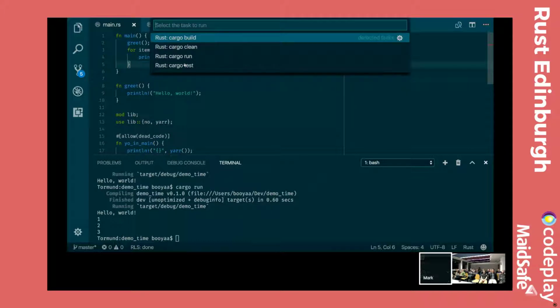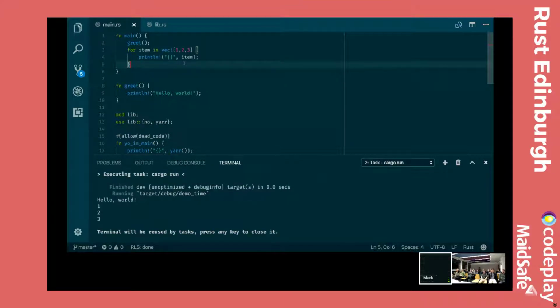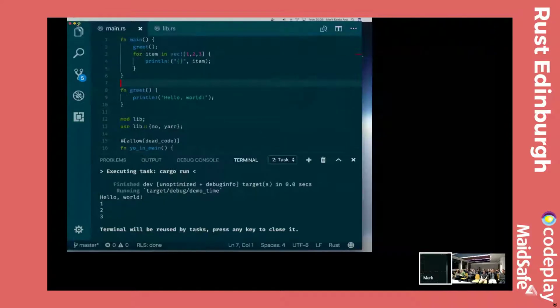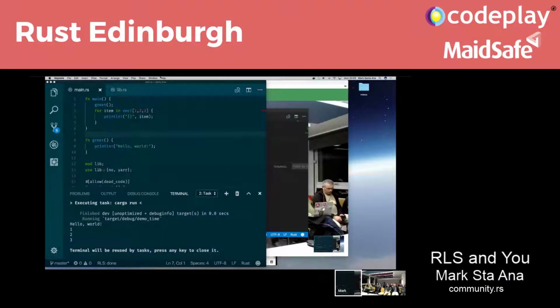As you create a new Rust project, or open it up in Visual Studio Code with RLS support built in, it automatically adds a bunch of build helpers, and most of these should be quite obvious. But if you didn't want to open up the terminal and do the cargo run for whatever reason, you'll get some built-in tasks, and this does exactly the same thing I've just done in terminal, runs it there. And that's the end of that, and we can now go back to the slides, I hope.